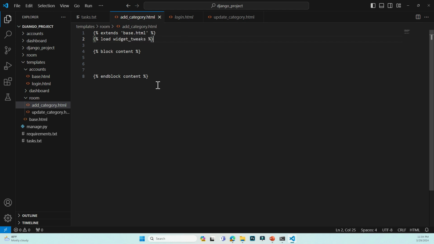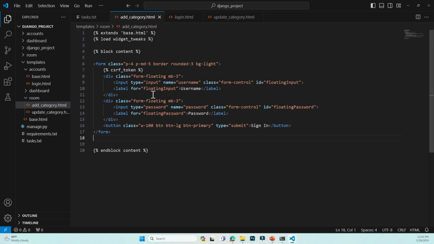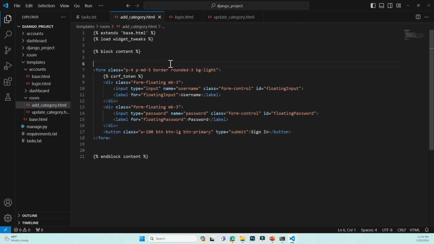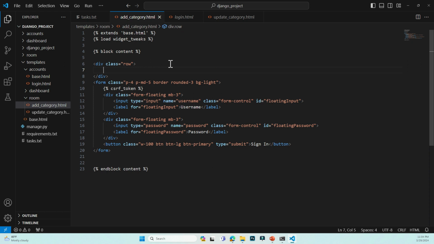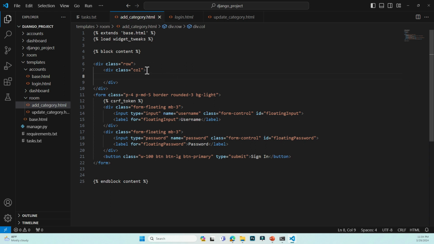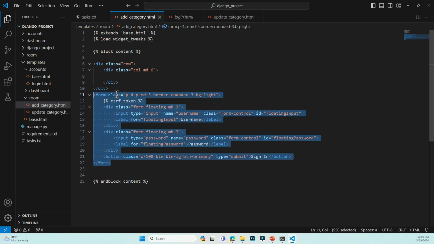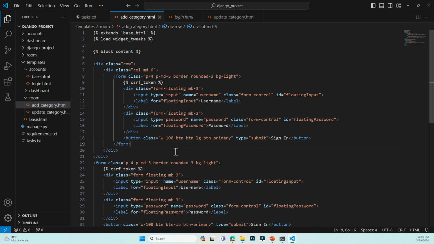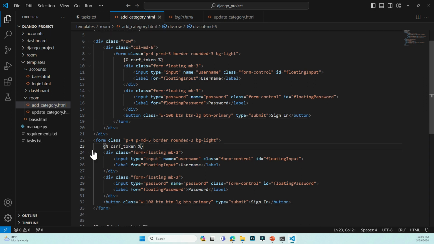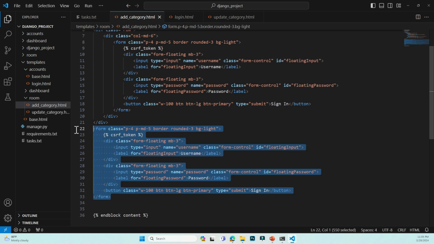I don't know if I got that correctly. So we're just going to paste this in here. Before we do this, let's do something. So we'll do row, col-md-6, right? So we'll just copy this, and then we'll just paste in here. Makes sense, right?